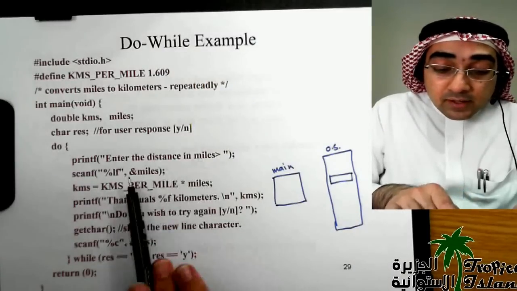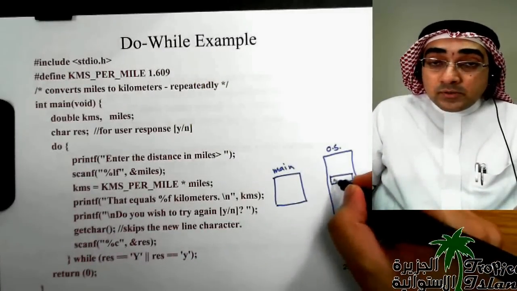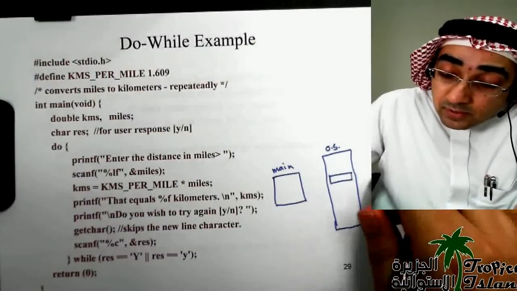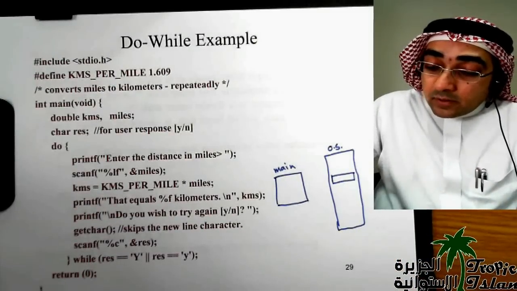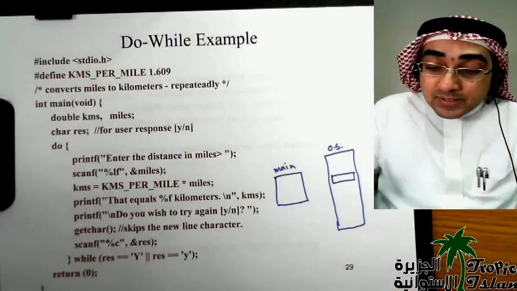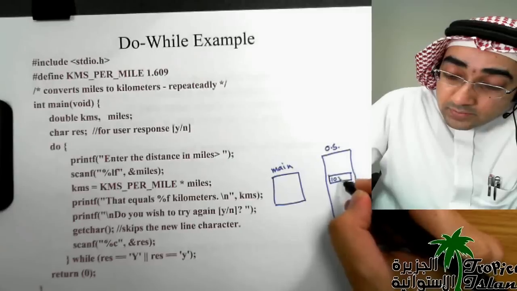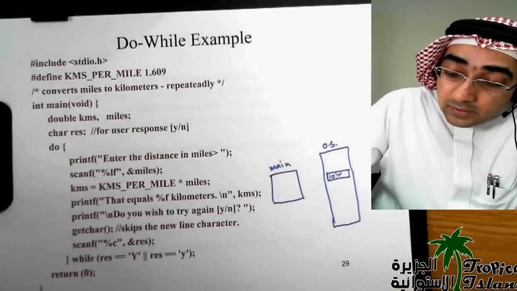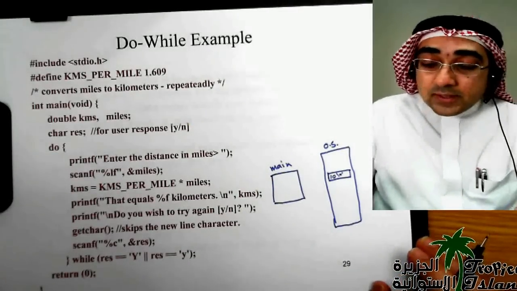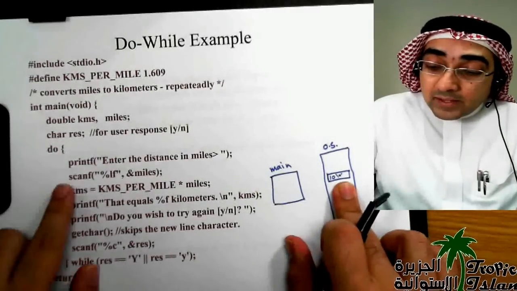Okay, so suppose you start to run the program for the first time, you ask scanf and ask the user to enter the distance in miles. Suppose the user enters a 10. So when the user enters, he's going to press 1, then he's going to press 0, and then he's going to press enter. So he actually inputted 3 keys. He inputted 1 0 and then enter, which I will be using the \n character to represent the enter. Okay, so that is what's stored into the buffer.